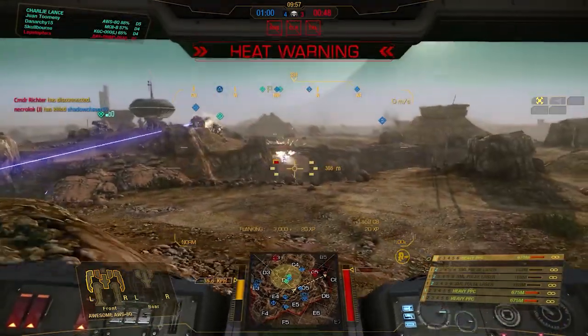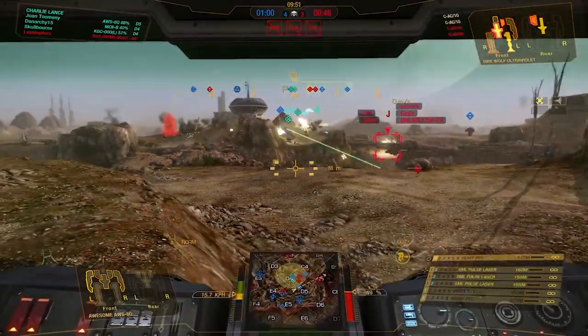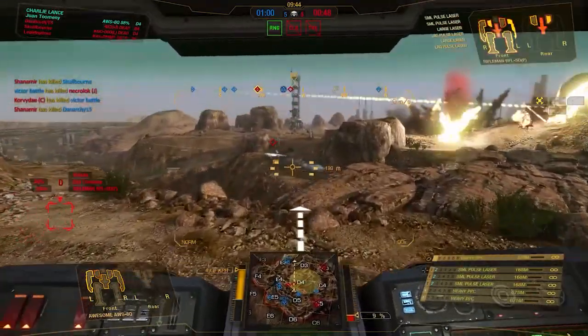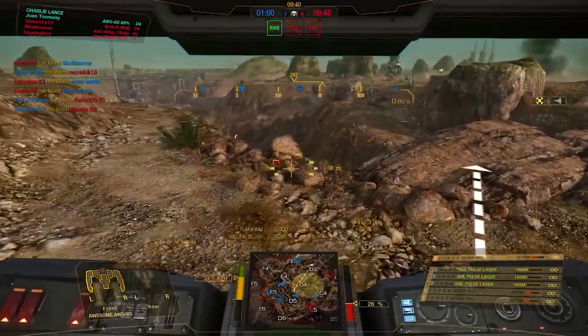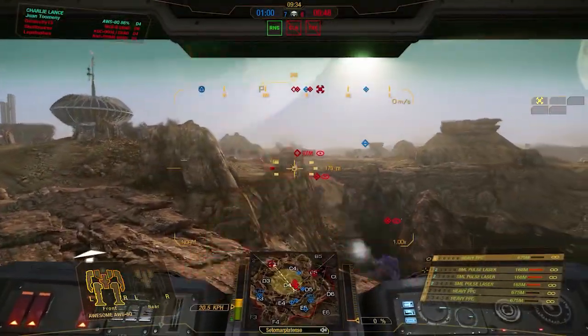And there's an enemy Jenner. I can still see his leg, even though I was blocked by that rock bridge. I can still open up his left leg, and my teammates are able to finish him off quite nicely. A couple more units to deal with here in the low ground, and I think that was a Kit Fox, and he just ate a whole lot of damage from PPCs, and we managed to get the kill on him.